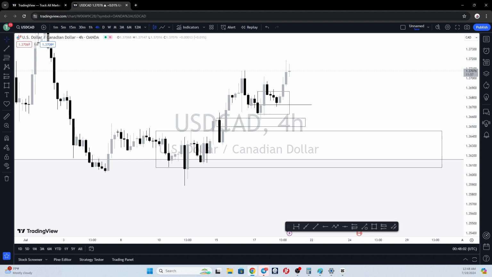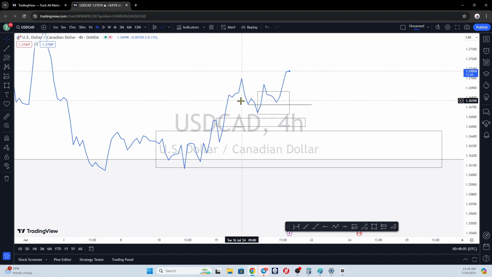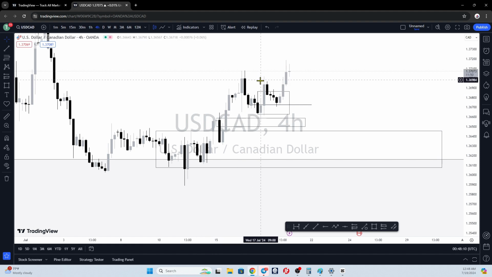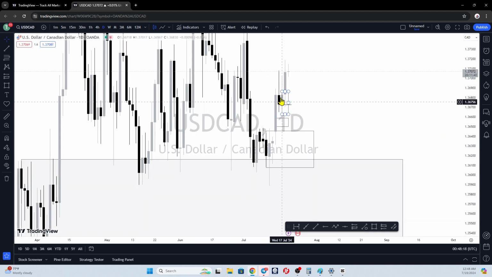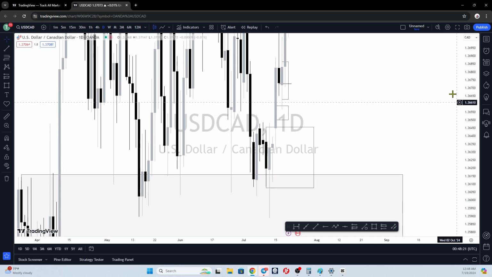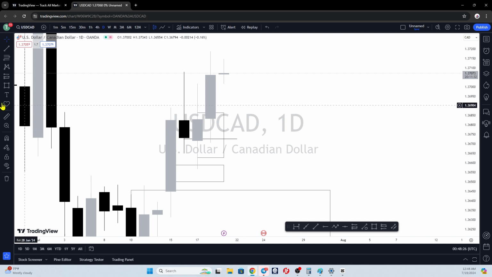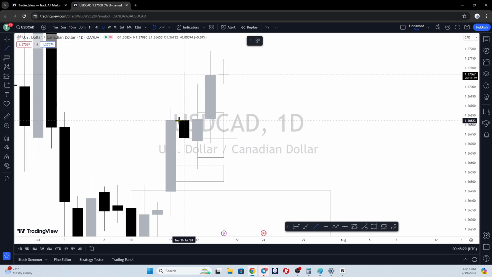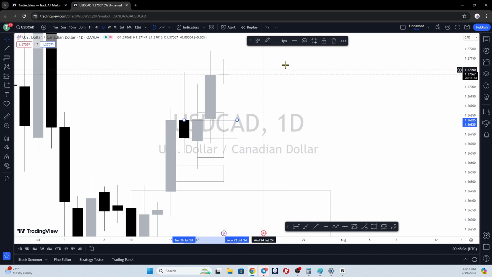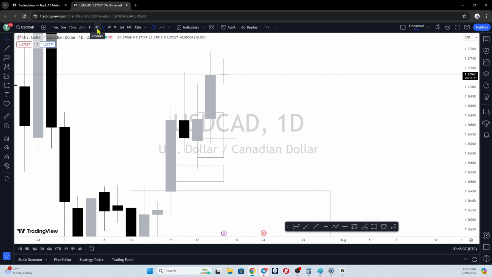We have a support here, which is the QM, because when you go to the line chart you have a low, a high, a lower low, and a higher high. Remember in that lesson I told you that when you have a QM, the higher time frame confirmation will be an engulfing. We don't have the type of engulfing that you are looking for. Oh, I never saw it. Yes, we have it. I see that price closed above the close, so it has the second type of candle. That is good, but I didn't know it was there. I thought it was not there.